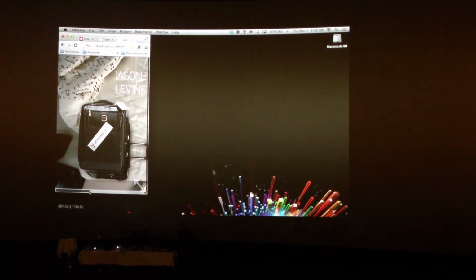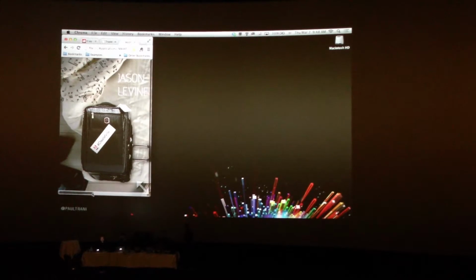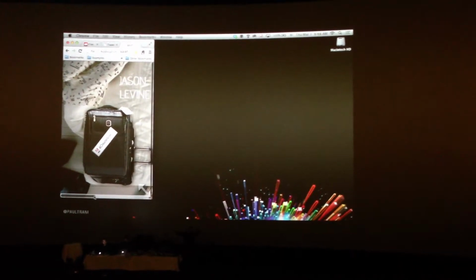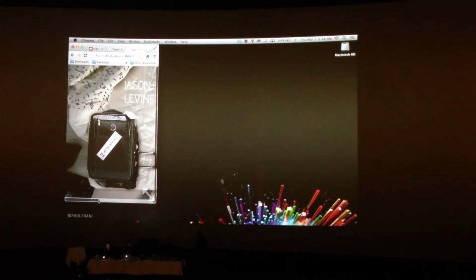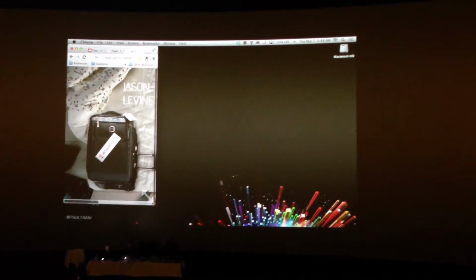That's the idea behind developing for mobile. It's not necessarily taking all my content and cramming it in there. Let's make sure it's appropriate for what the user is trying to do.